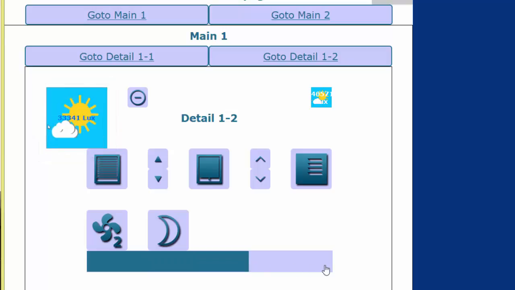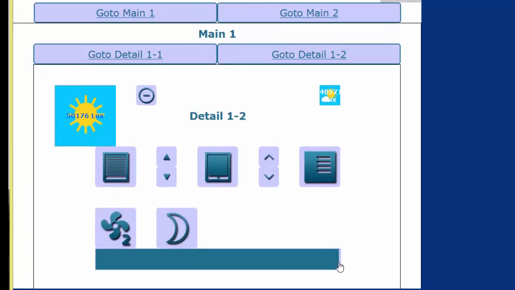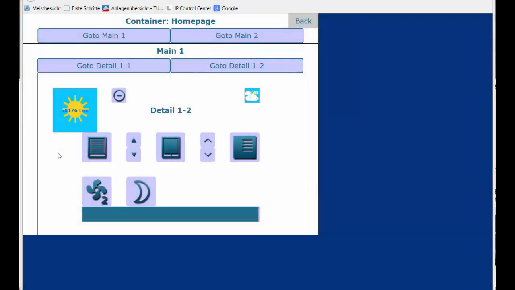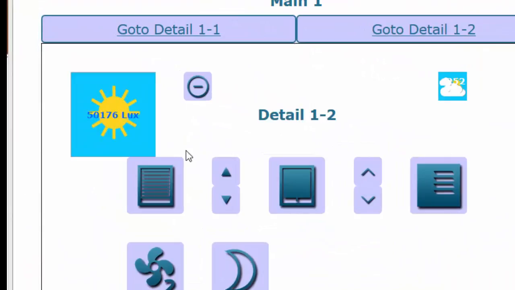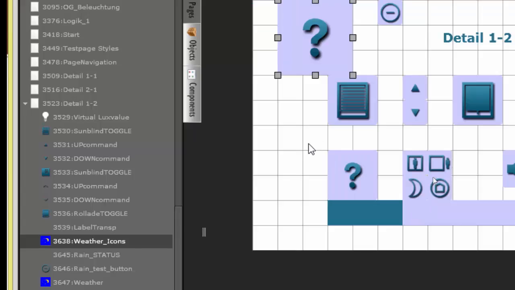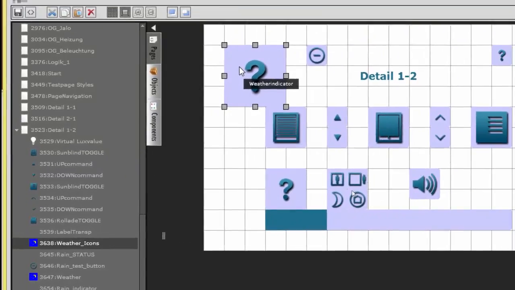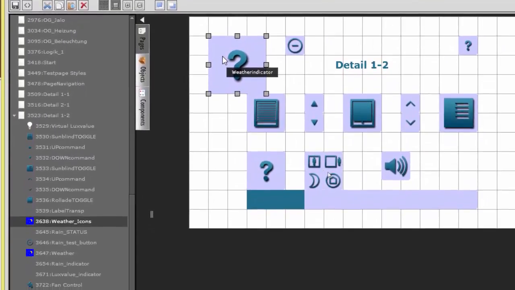As you can see here, I changed the value manually, and the icons displayed also change with the value. There is never any gap in the indication. In my example, I also want to show if it rains on the same place. This can't be integrated in one single matrix element, but must be superimposed with a regular 1-bit status element. It is invisible as long as it doesn't rain.